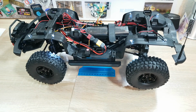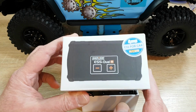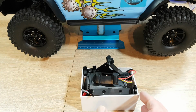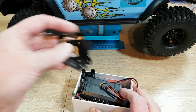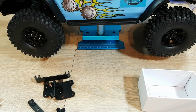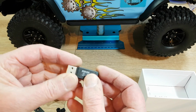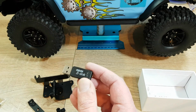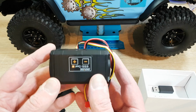So now it's time to get on with the sound module. I decided to put in a Sense ESS dual sound module. I don't do a review about it because there are many out there. Let's just have a quick overview. We got the stick where you can put it into your computer and program your sound module. The sound module itself.